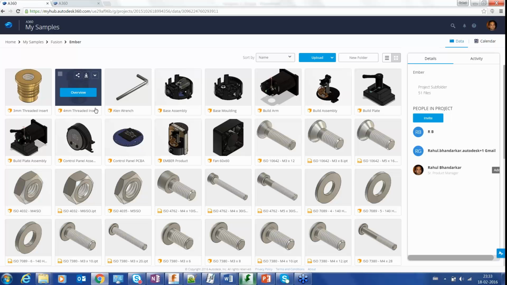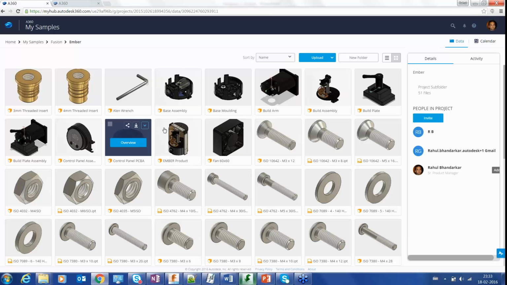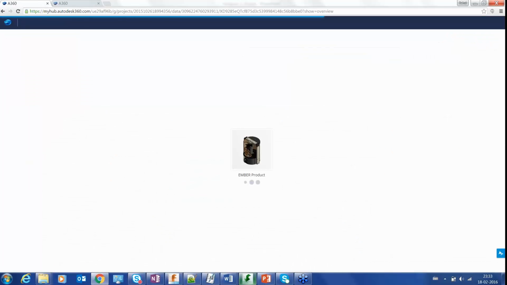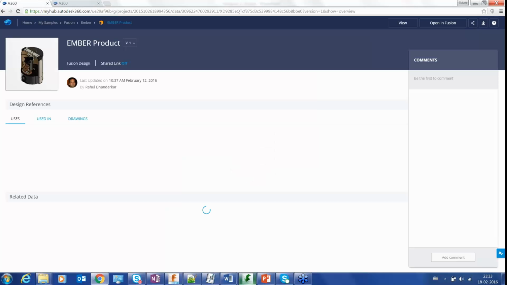I want to just show you a quick view of a Fusion design. Remember I was talking earlier about the rich views that we have for Fusion. So today we have additional support for Fusion designs in the sense that we understand relationships between parts and sub-assemblies, and we are able to display this in what we call an overview page for the item.